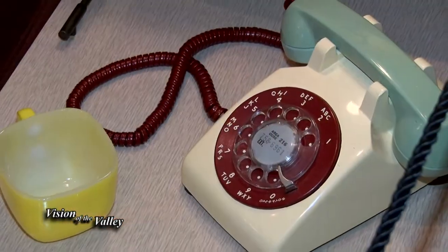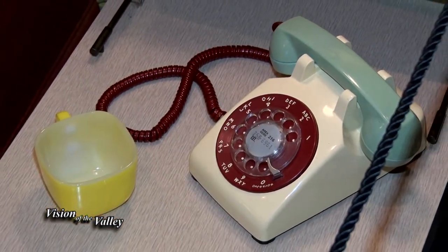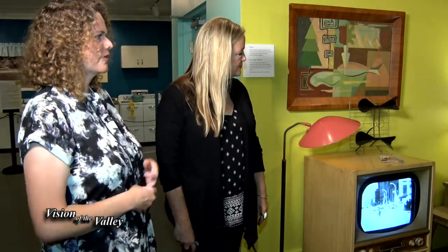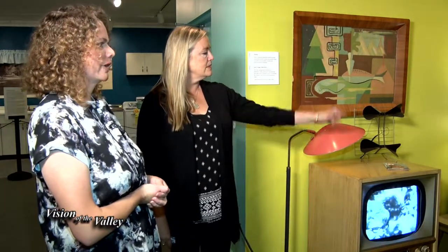Yeah. And you have a lot of low pieces too. Both, I think, were reflective of the importance of the television in the modern household, and everybody needed to have a vantage point to the television. But also another big important part of mid-century modern design was a connection to the outdoors. And so you had these wide vistas to look outside in your neighborhood and your street and see what was going on and connect with your neighbors. Mm-hmm. And it's more about informality and opening up and people interacting a little bit more informally. Is that a period dress?